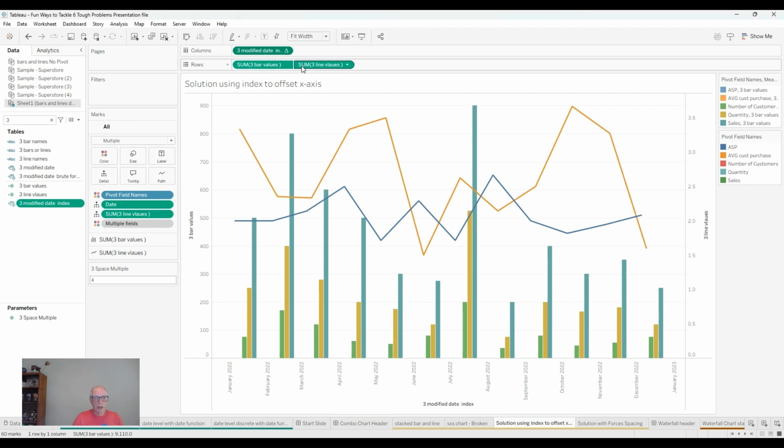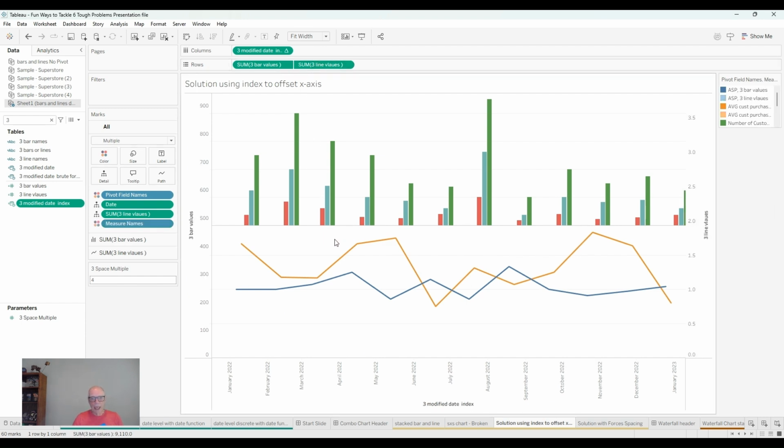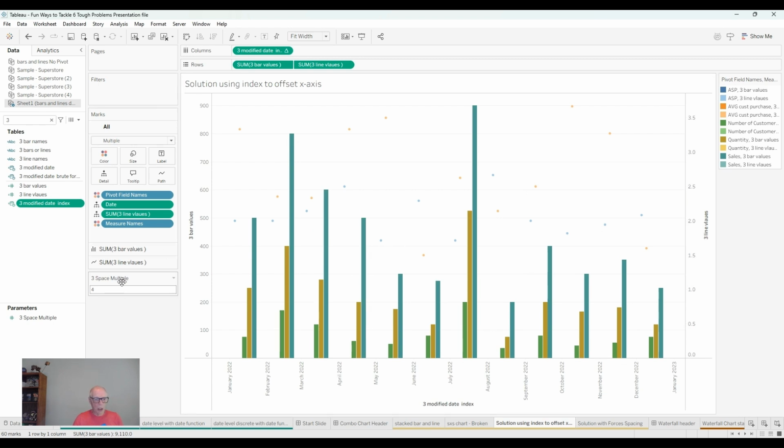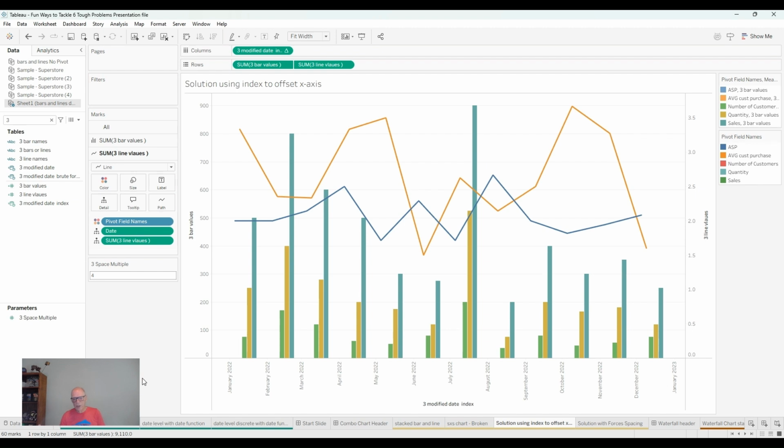I'm going to show you, we can break this apart. We can look at it as a dual axis. Here we've got our bars separate from our lines. When we put them together, we're going to break the chart for just a second. You can dual axis and you can put them back together. We'll go to our line chart and we can see we've added measure names on the chart. We don't want that there. And if we take that off, we've got the chart we're looking for.